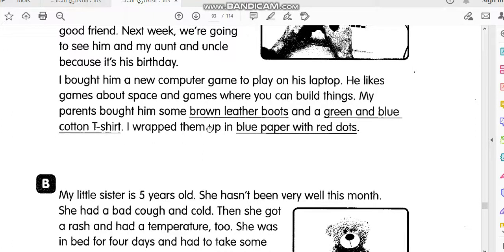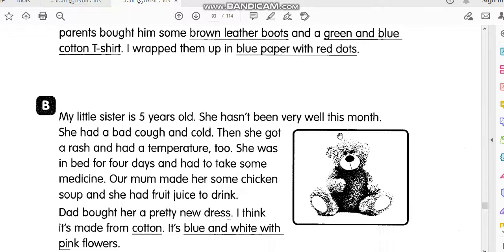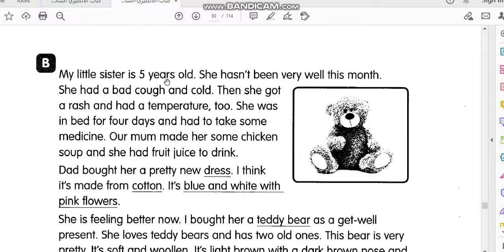I wrap them up in blue paper with red dots. My little sister is 5 years old. She hasn't been very well this month. She had a bad cough and cold. Then she got a rash and had a temperature too.